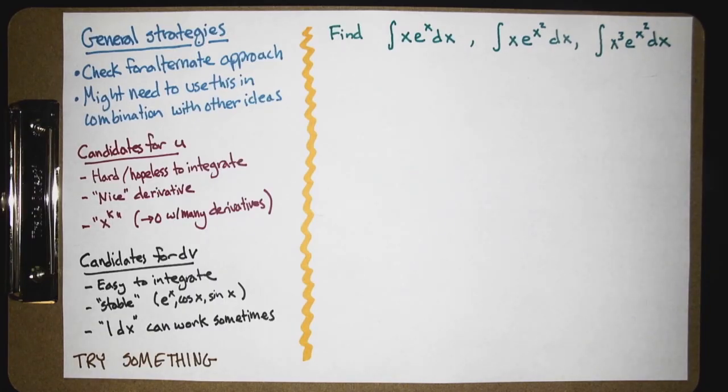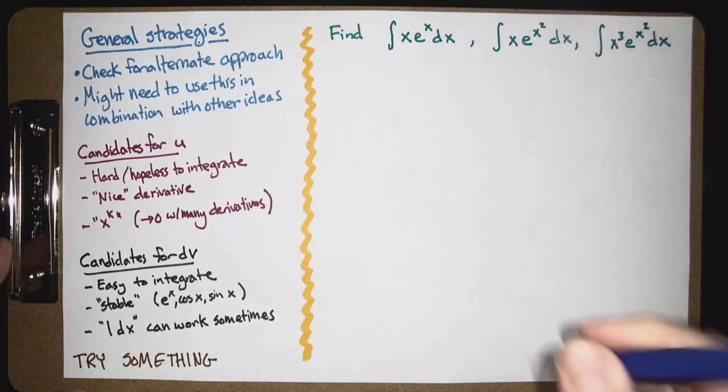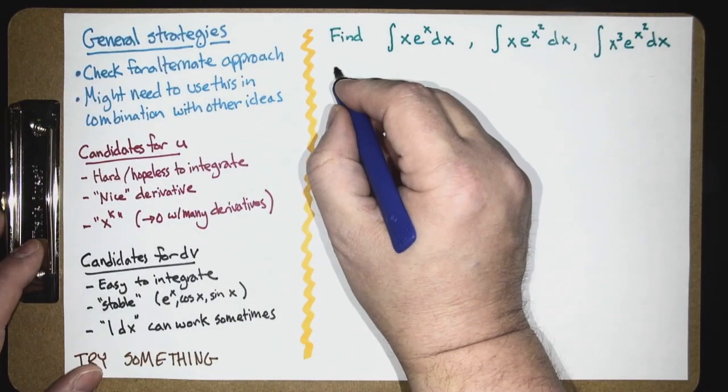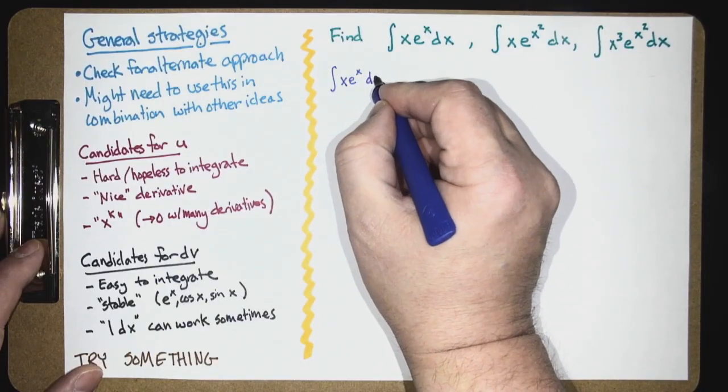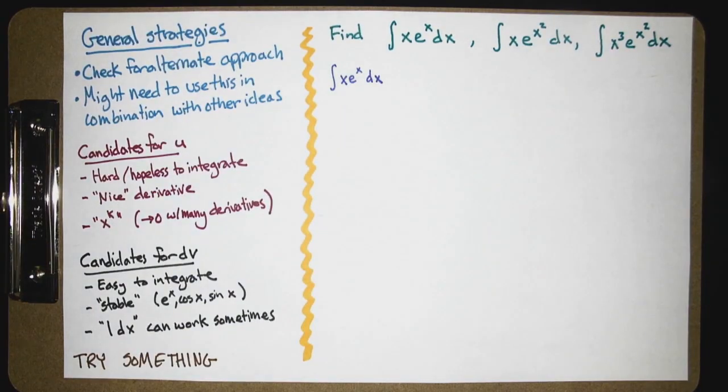We have a couple of integral problems to do. Find 3 integrals, so we won't do them all at the same time. Let's start with the integral of x e to the x. Now, is this one of our basic functions? No. Is there a good substitution here? No. Parts. Can we do it by parts? Well, hopefully. I mean, that's our goal. What should we be setting as u? What should we be setting as dv?